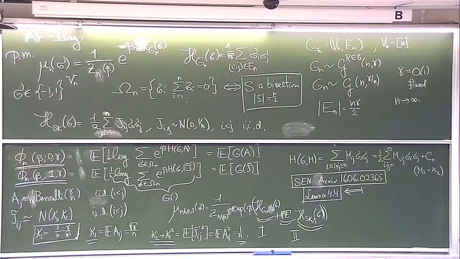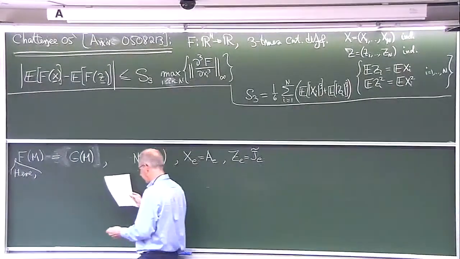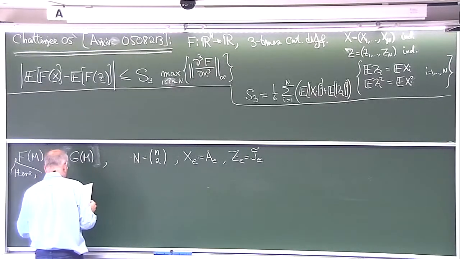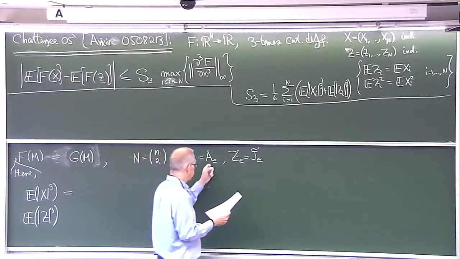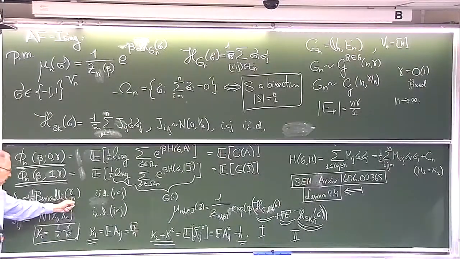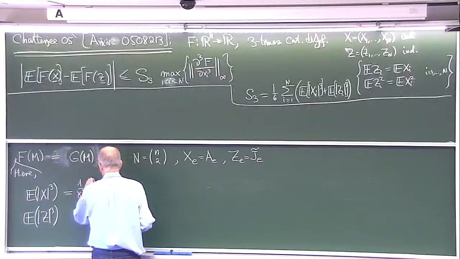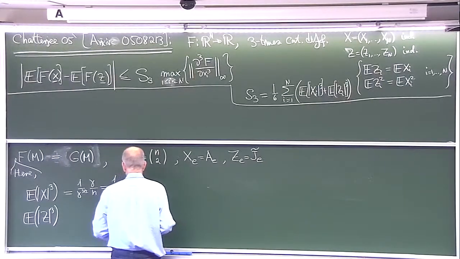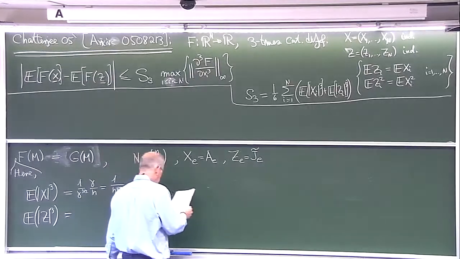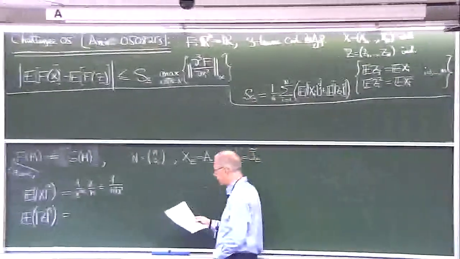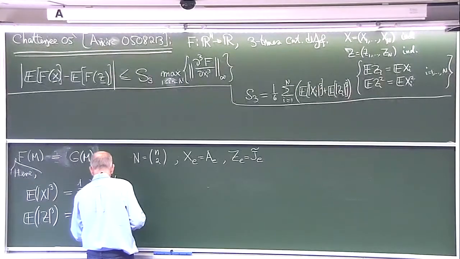Okay, so what I need to do now is check the error, the s3 and the bound on the derivative. So let's calculate the expectation of an X cubed and the expectation of a Z cubed. Well, for the expectation of an X cubed, the A is Bernoulli, divided by the square root of gamma, so you get 1 over gamma to the 3 over 2, times gamma over n once, right? Because either it's 1 or it's 0, you don't get more than that. So this is going to be 1 over n square root of gamma. And what is the expectation of a normal cubed? Well, our normal has variance 1 over n, so the third moment will be of order 1 over n to the 3/2.